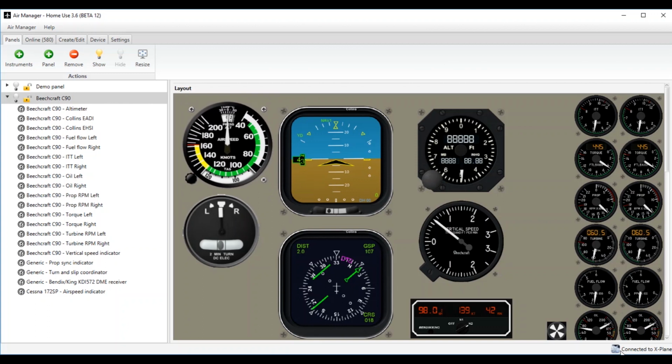The bottom right corner, it tells us we're connected to X-Plane. It'll show you if you have a SIM connection there. And then before we open it, let's click the little lock symbol here next to the name, and that locks the panel so that we won't move it inadvertently once it's open on our monitor. And we click the light bulb here or the show above to open the panel.